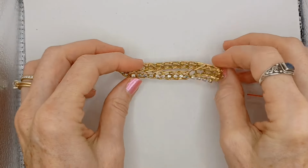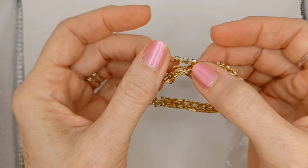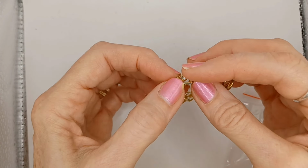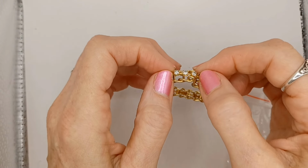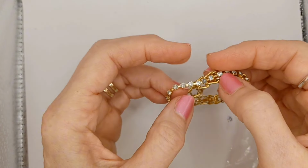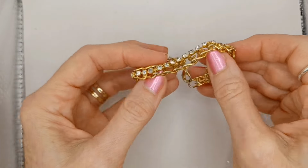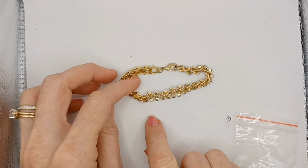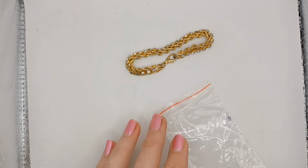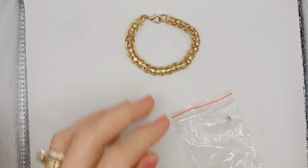This beautiful gold tone. It kind of has a vintage look. Like, it looks sort of 70s or so to me. Okay, there's some little space right here. Let me see if it's made that way. Yeah, it appears to be made that way. So it's only attached in spots. Like in 3 places all the way around it seems to be attached. But then otherwise it kind of is free from the chain, which kind of gives it this little floating appearance. Okay, so it's all good. It's attached in, it looks like 3 places around the chain. And that's beautiful. It looks like maybe 70s to me. Oh, that one's hard to peg, but I do think it's vintage.